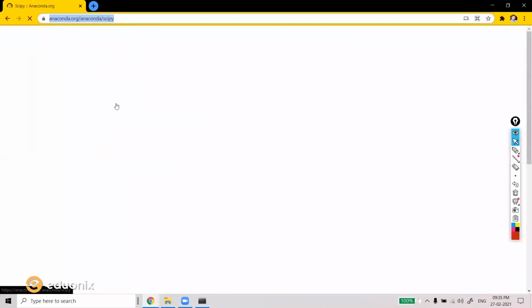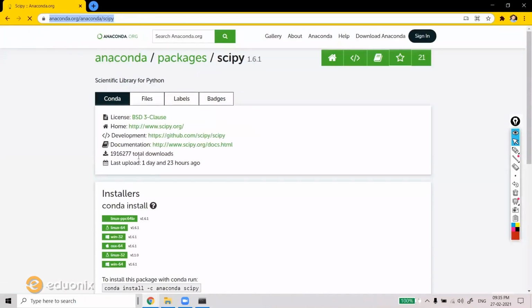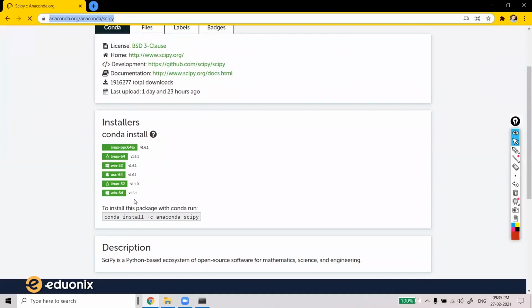Do it fast. Copy this link. Depending on the OS that you have, I have Windows, so I'm just going to copy this particular thing. You need to install it. In Google Colab, I think you don't need to install, but ideally you need to install.